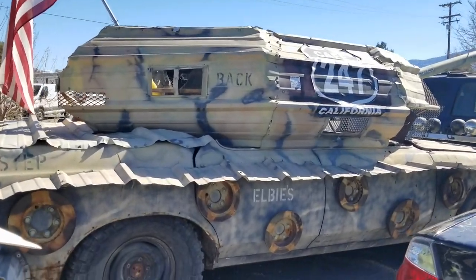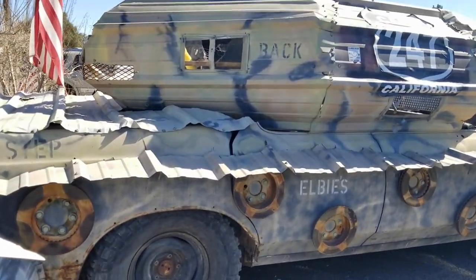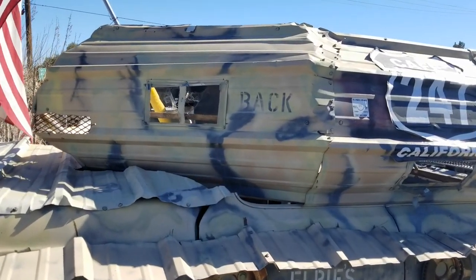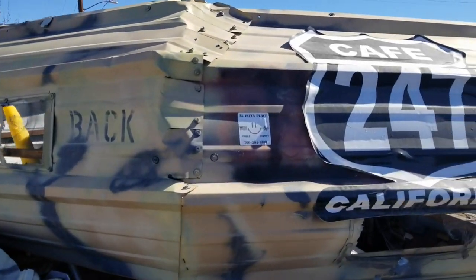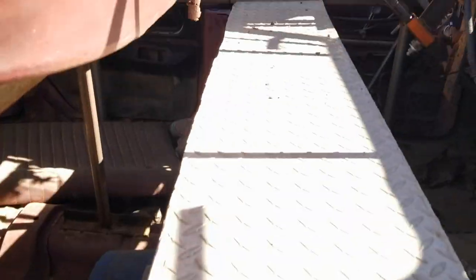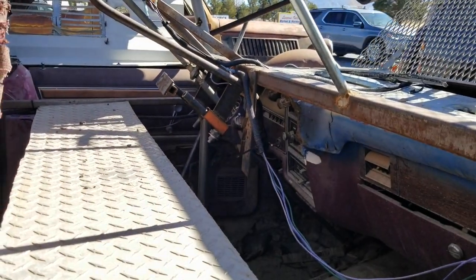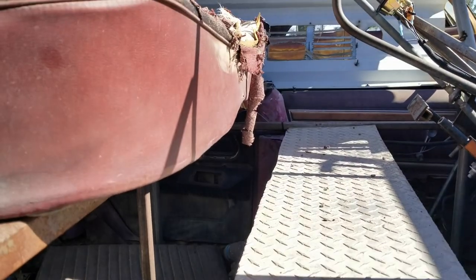Look at this thing. Gosh, I guess it's built on the chassis of some car, just made to look like a tank. They use that aluminum siding. You can see, that's pretty funny. Let's see what's inside. It's a little hidey hole we can peek through. Well, this reminds me of one of the art cars at Burning Man. Oh, you can see there's a driver's seat up there.